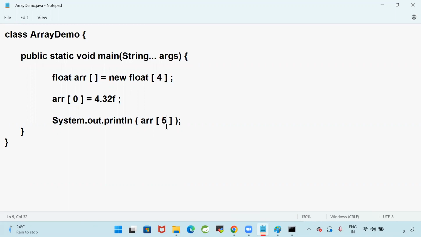So whenever you run the program, it will try to retrieve the data from the array based on index position 5. But for that array, index position 5 is not available. That's why it will give array index out of bound exception. Got it? Compile time means it is not going to check the size of the array. It will just check whether the syntax is valid or not. Syntax means whether the size is a positive number or not, what the data type of the array is, and what type of value you are storing. That's it.